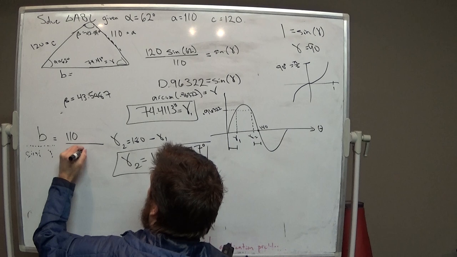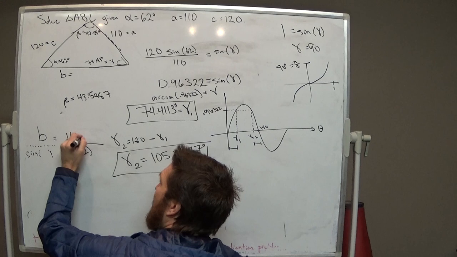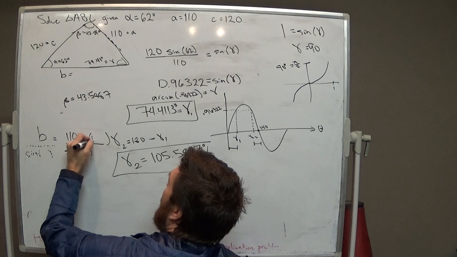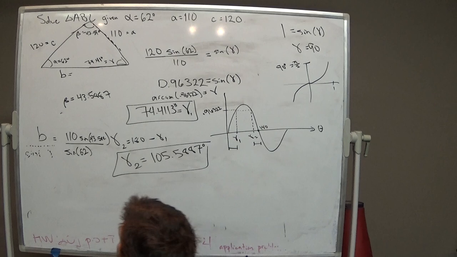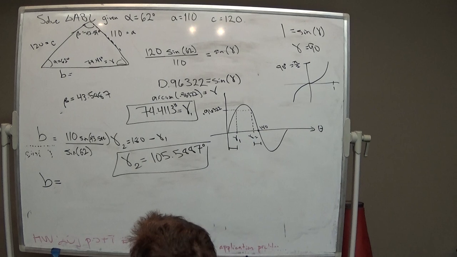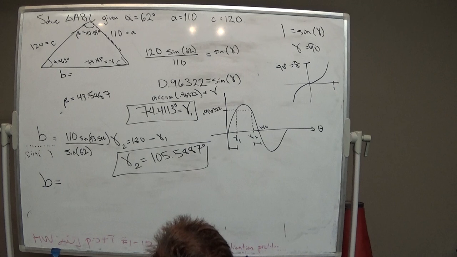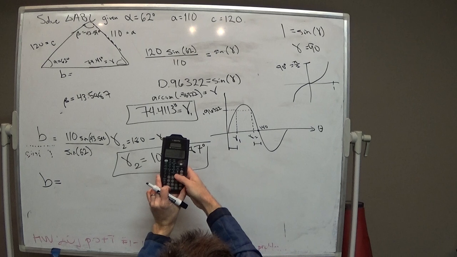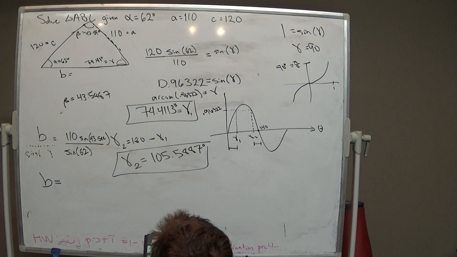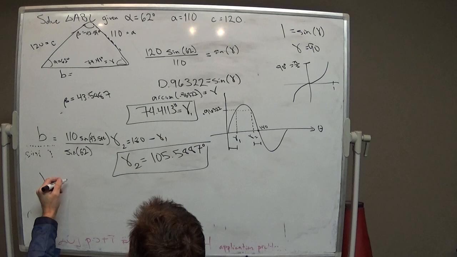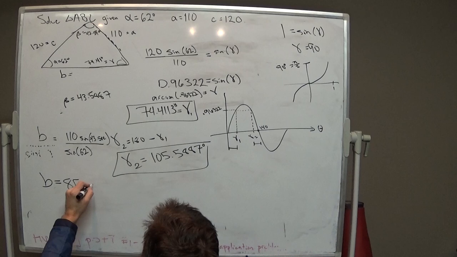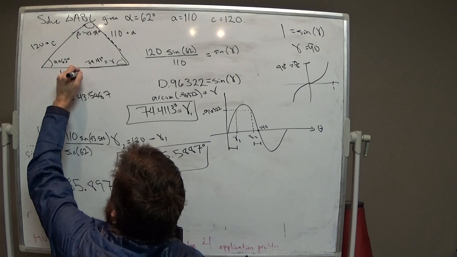Now, instead of writing this down there, that's when I'm going to take him upstairs and say sine beta goes up there. And beta was the one right there, which was the 43.588 blah, blah, blah. And so then B is equal to 110 times sine of, and instead of typing that stuff in, oh, it was the previous thing that I had just got. So I'm going to go up one, select it, put it in there, end parentheses, divide by sine 62. That way I don't have to worry about rounding error or anything like that. And I get 85.897. So that's the acute case.